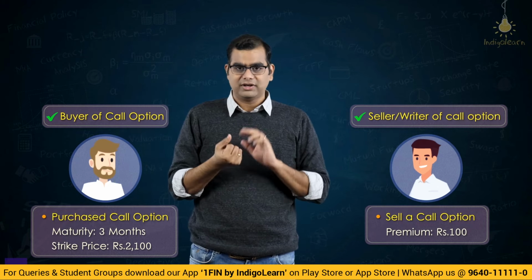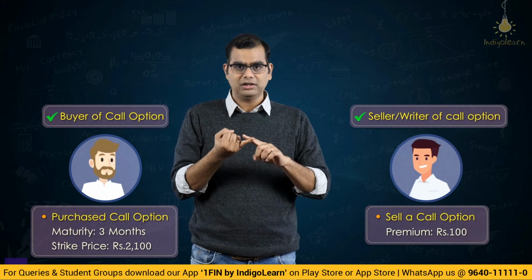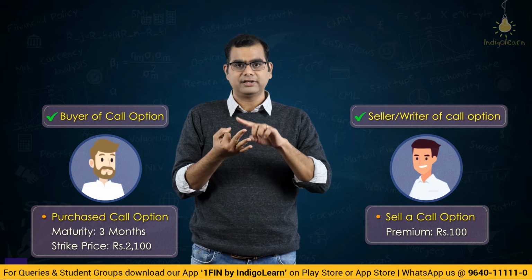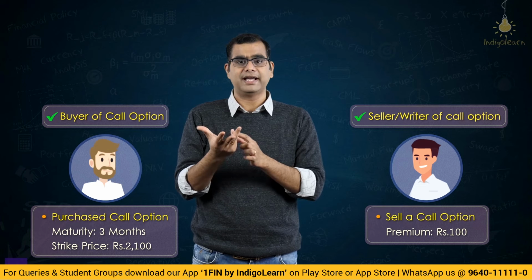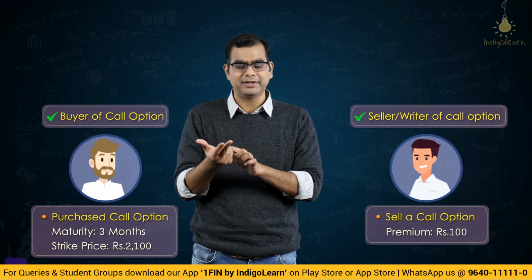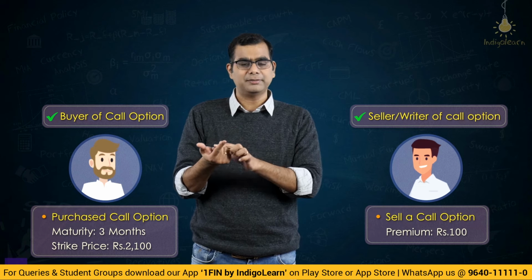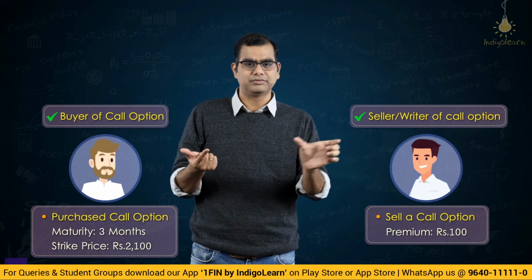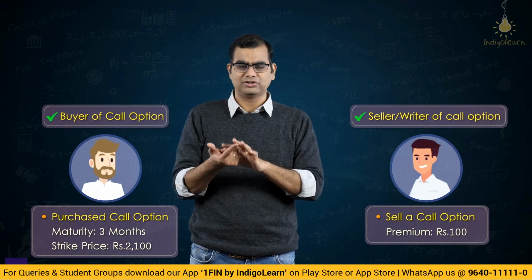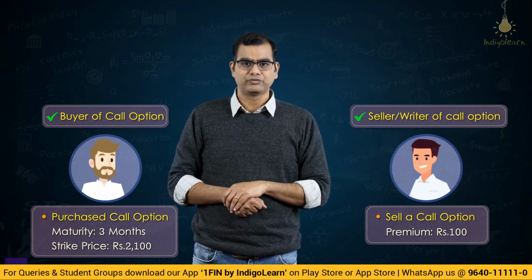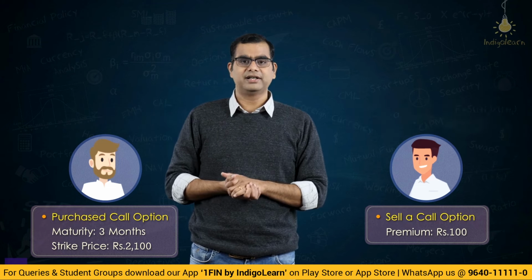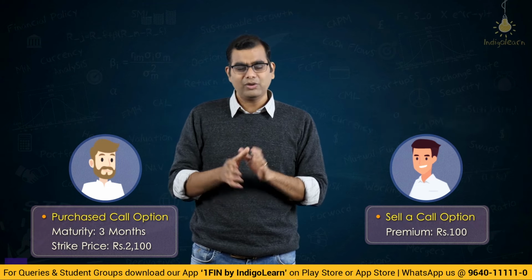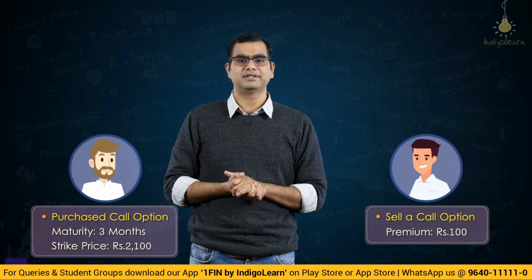Now, what are the words that we have learnt in this? Call, option, right to buy. Then we have heard spot price, exercise price, premium, and the maturity period, that is the duration of that particular contract. So these are the 8 terms that we have learnt. Now, given this set of information, let us try and understand what actually happens.